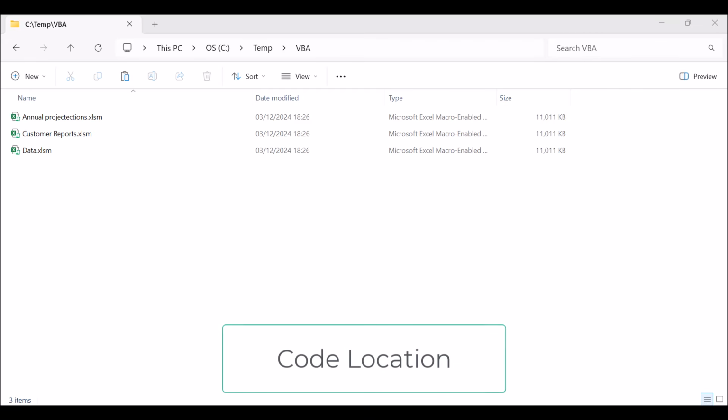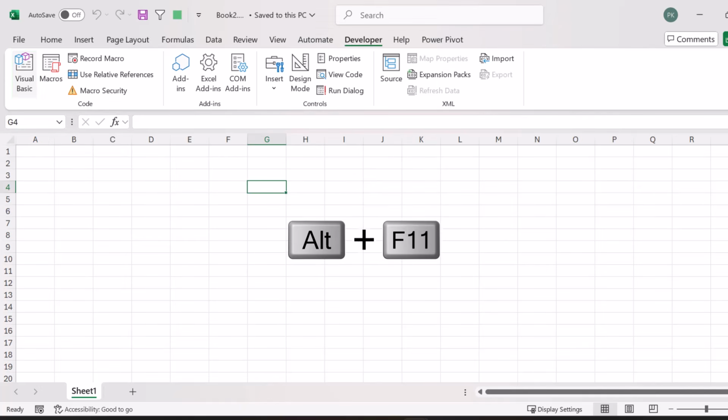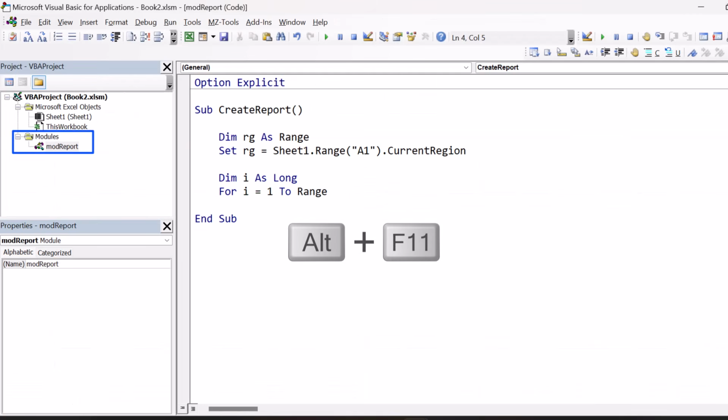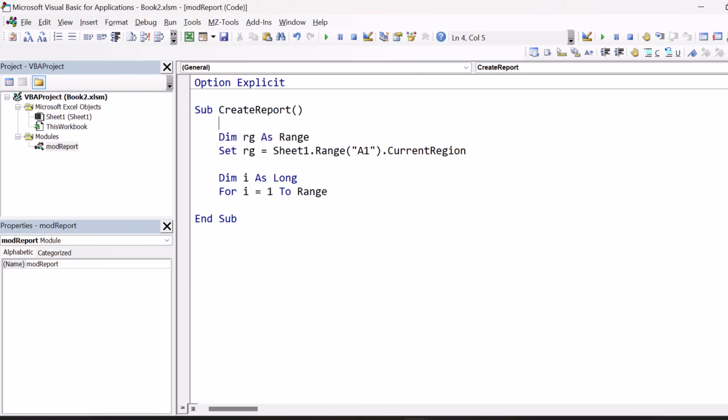The first thing we're going to look at is where the code is stored for both languages. The VBA code is saved directly in the workbook file. This makes it easy to access. Just open the workbook, press Alt plus F11 and you have access to the code. This setup is convenient, especially for non-programmers, but it does have a major drawback. Having the code embedded in the workbook makes tracking and updating all our code challenging.